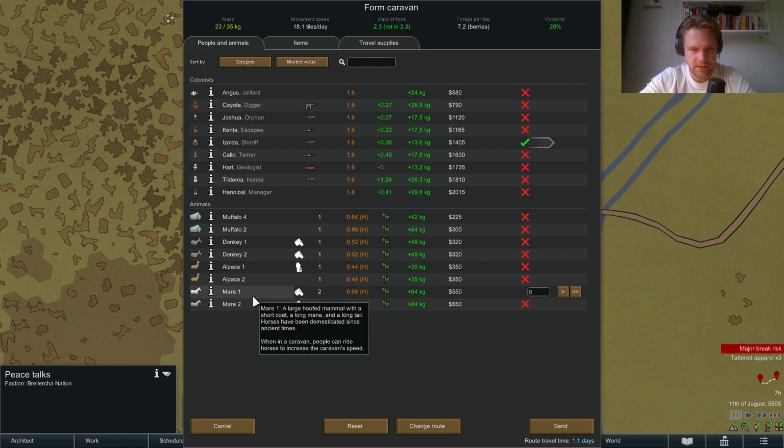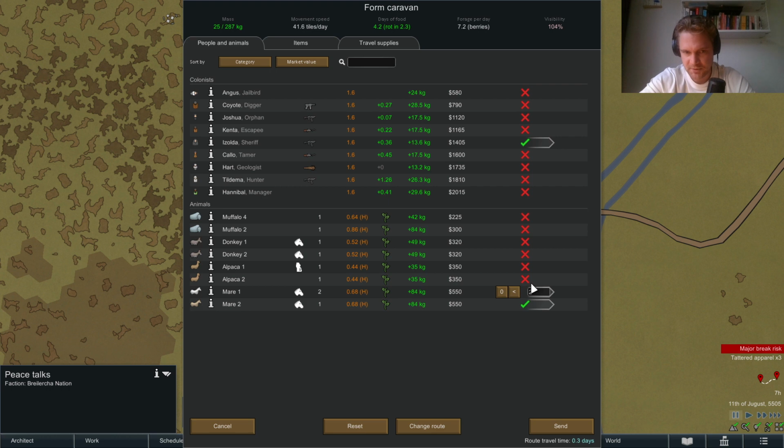Oh, Mare 1. Do we have two Mare 1s? Interesting. So one, oh, this is really speeding up the travel speed. 1.1 day. 0.4. Does it go faster with 2? No. Yeah, 0.3. How is that possible? How fast can it go? 0.3 seems to be the fastest.